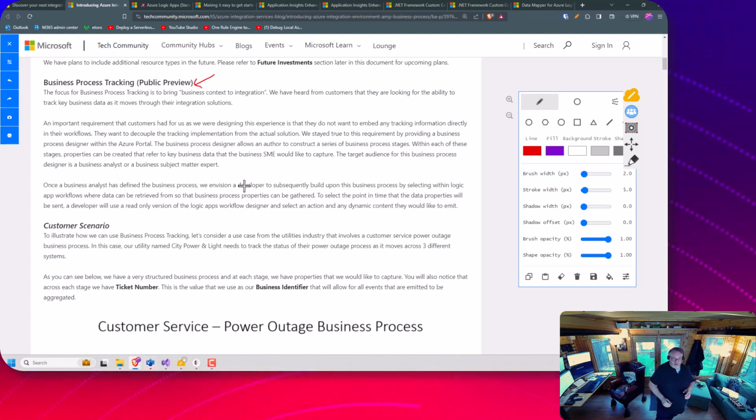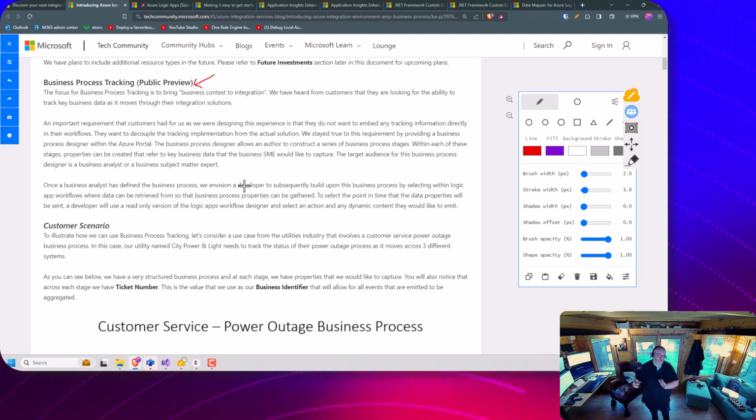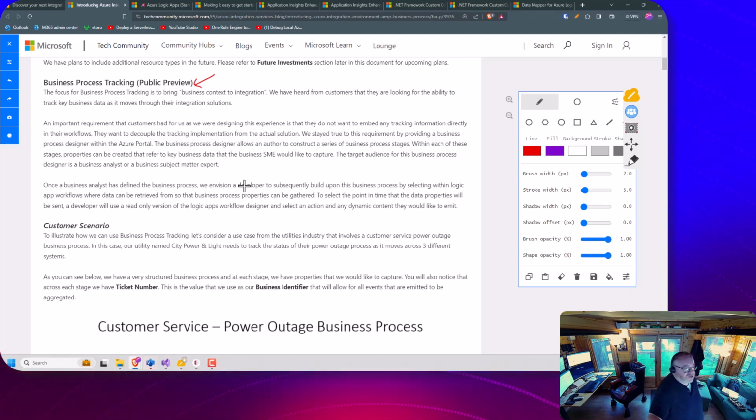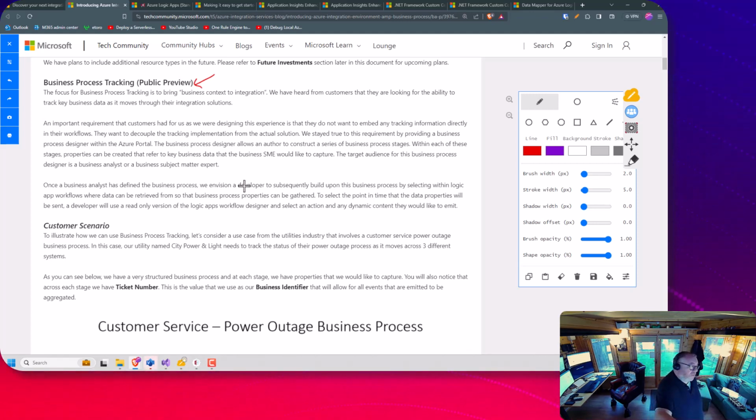So we had things like App Insights and Log Analytics available. We had third-party products like Serverless 360 who offer business activity monitoring as a mature feature. Business process tracking's trying to provide something in the middle. This was something a lot of Microsoft customers felt was a gap, where how can we get a little bit less technical, low-level logging to see something a bit more useful.